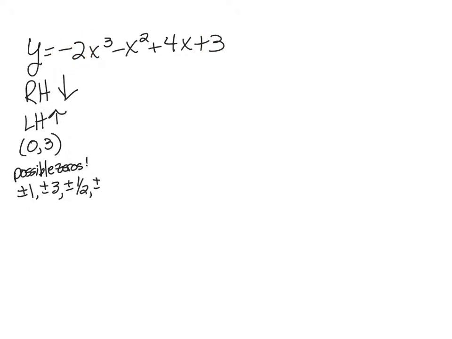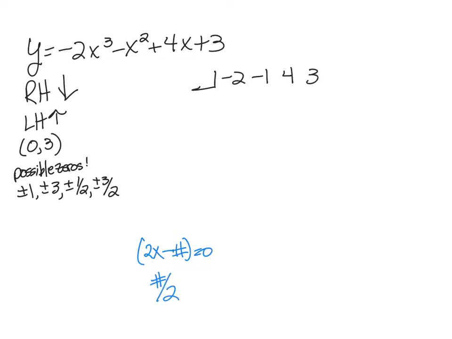divided by all of these factors because I may have had a blob that had a 2x minus a number. If you set that equal to 0, you're going to get a number divided by 2. That's why you have to do that. All right, set up your long synthetic division. Always start with the 1. Do these guys add to 0? No, they don't. That means positive 1's off my list.